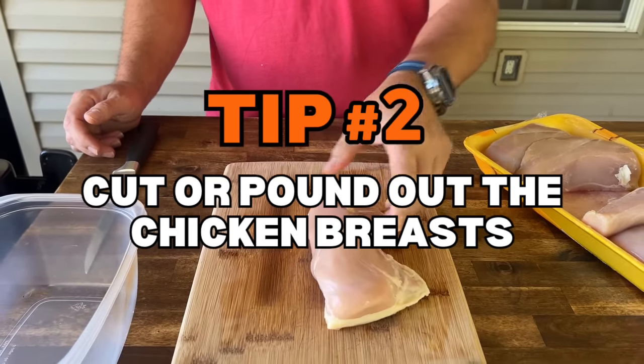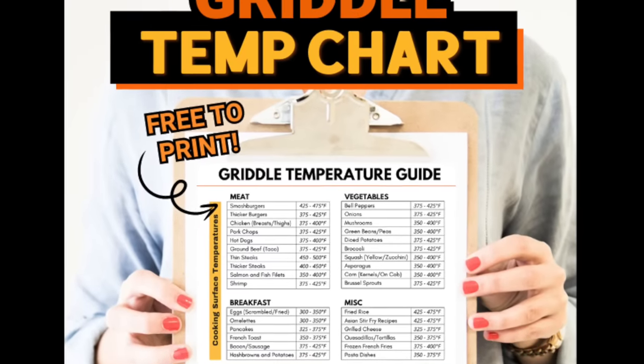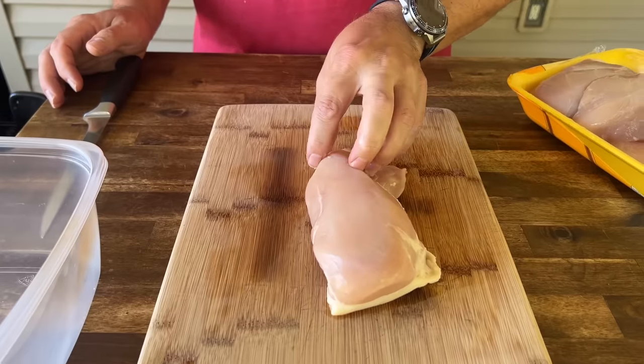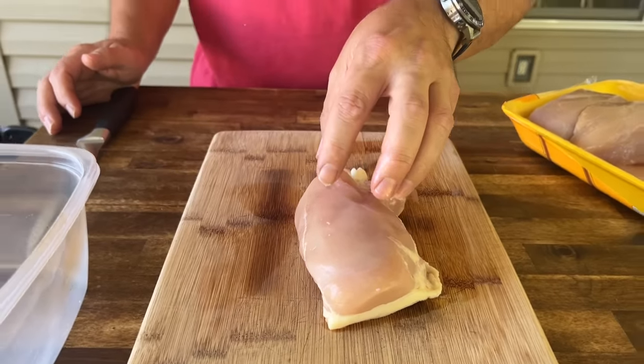The thickness of the chicken breast is a big issue. If you're taking a whole chicken breast and trying to cook it on the griddle, it takes forever. Most griddles run anywhere between 375 and 550 degrees. The problem is with the chicken breast being so thick that the outside is going to overcook before the inside has a chance to cook. Chicken naturally takes longer to cook than any meat. Beef medium-rare is 125 to 135, pork is typically 140 to 145, and chicken is about 165 degrees — very high on the scale. That means it stays on the griddle a lot longer.